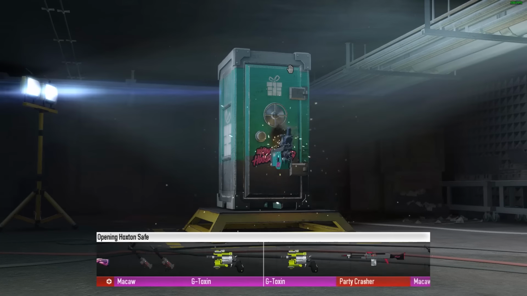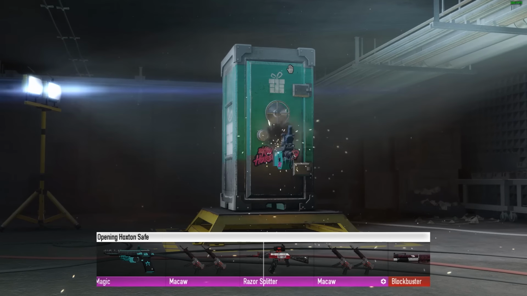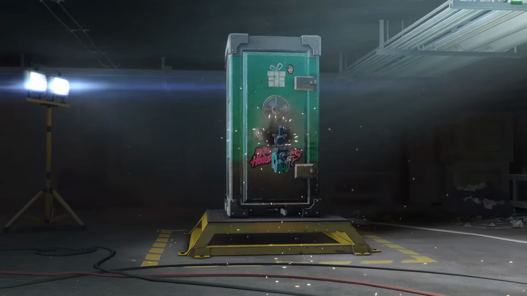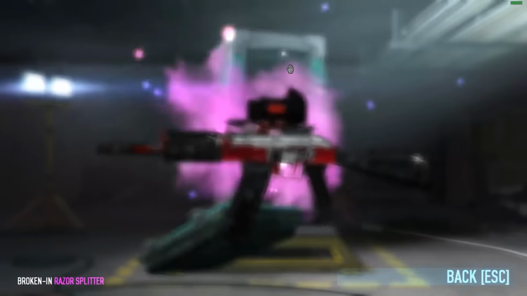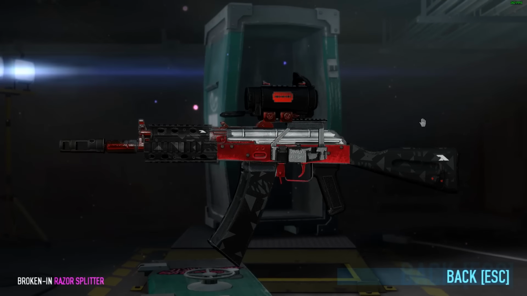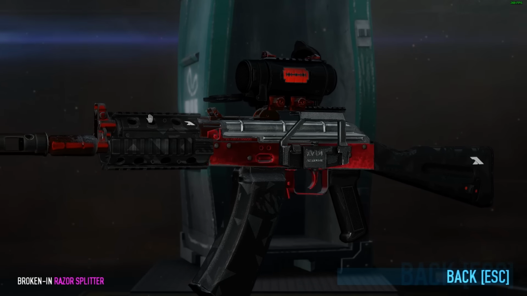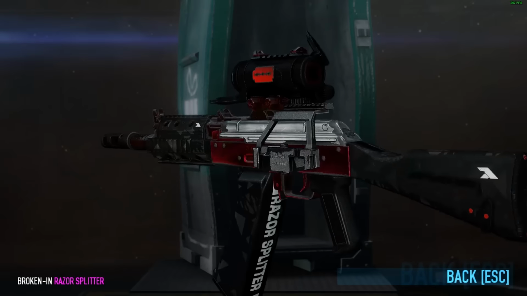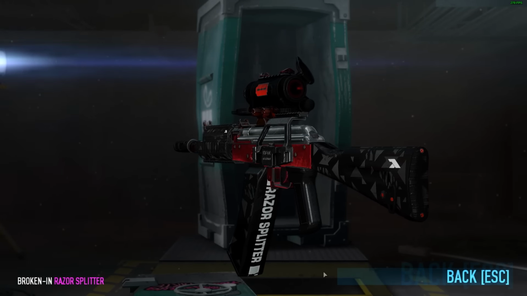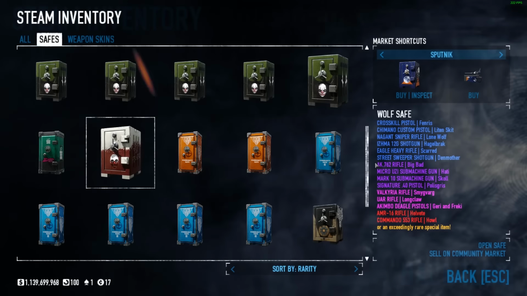Okay. Shit, shit, shit. Razor Splitter. One of the worst because it's only rare and not epic, so okay, please. Mint. Broken in condition. Ugh. Okay, seems like most of the wear is on the mount here. Looks okay. Razor Splitter on the big magazine there. Alright. Yes, I can get behind that.